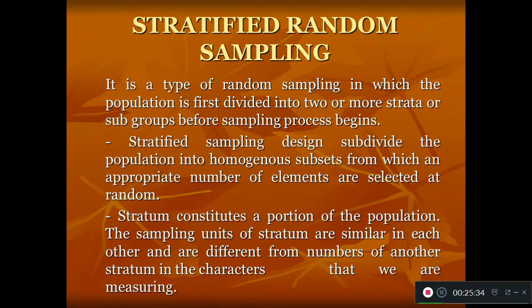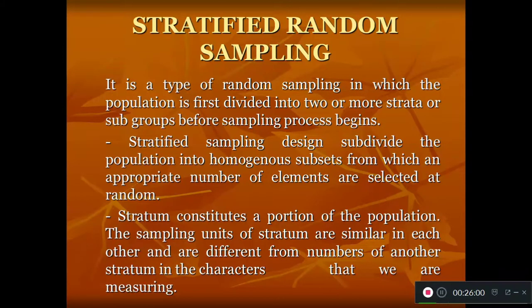from each strata. For example, from GNM students, I select 25 samples. From BSc nursing, I select 25 samples. From physiotherapy first year, I select 25 samples. Like that, when we select an equal number of samples from subgroups, or we can say from the strata, that is called stratified random sampling technique.